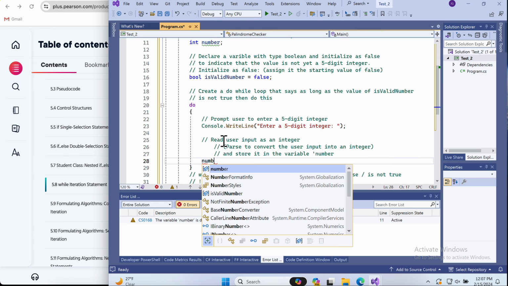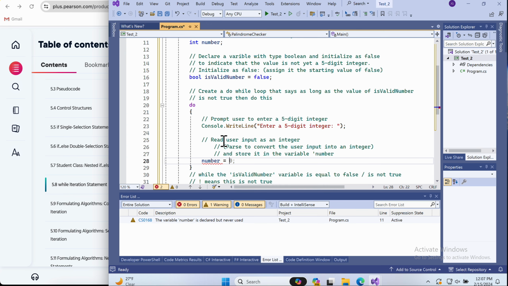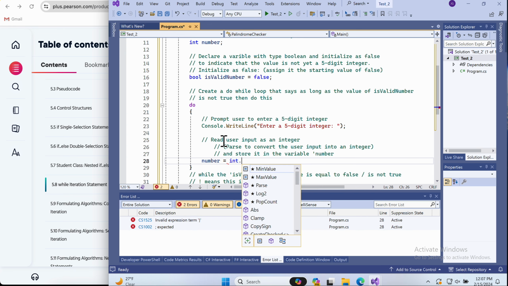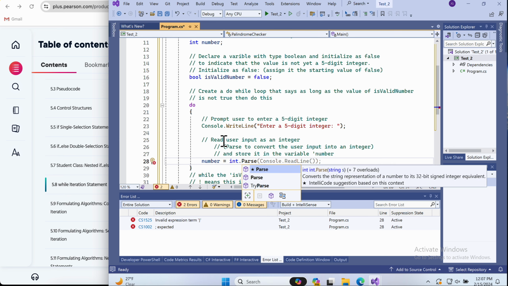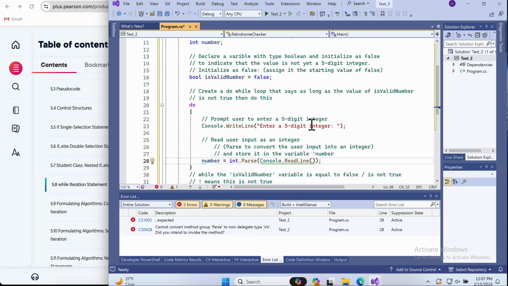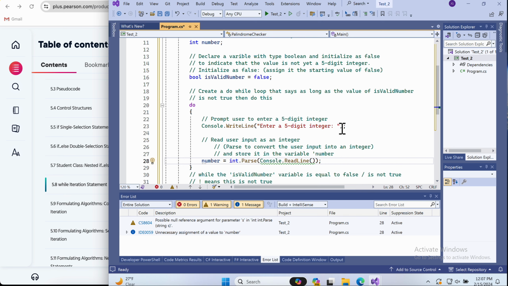We're going to assign it the value of int.Parse, to parse the number that the user is inputting. So we're parsing the ReadLine because we're parsing the information it's getting from the user, and we're assigning it to the variable that we've called number.